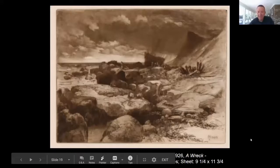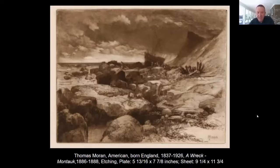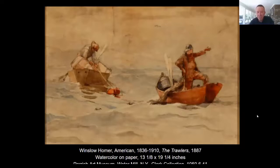The next etching is by Thomas Moran, her husband, and this is a Wreck in Montauk. If you look almost in the center of the etching, you can see a ship that has come aground on the rocks in Montauk. I remember we've done this a couple of times — you go out to the Montauk lighthouse and can climb down the cliffs and walk all the way around among all of those rocks, which makes for an interesting excursion. Keep this in mind because we're going to come back later in the discussion to something that looks very similar but from almost a hundred years later.